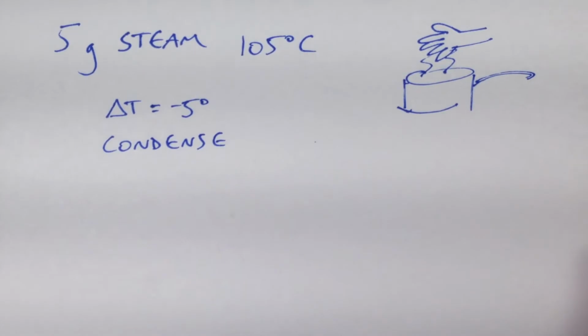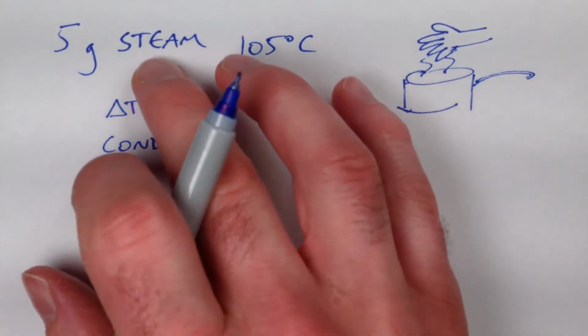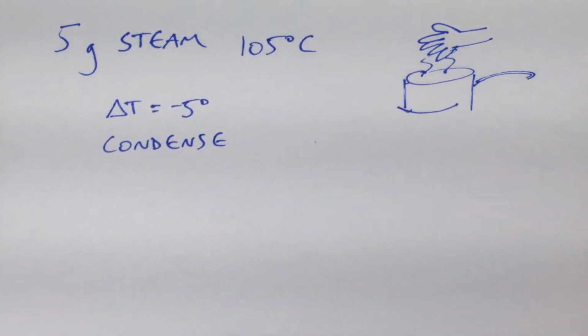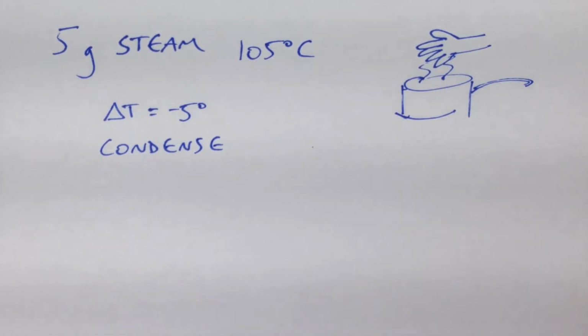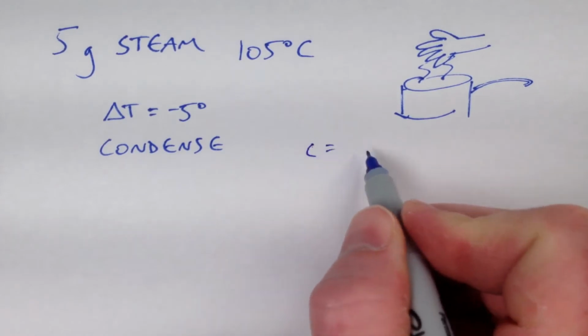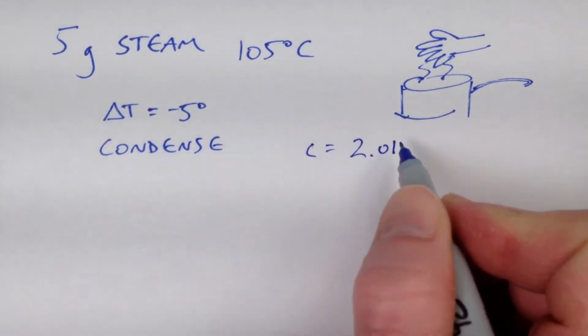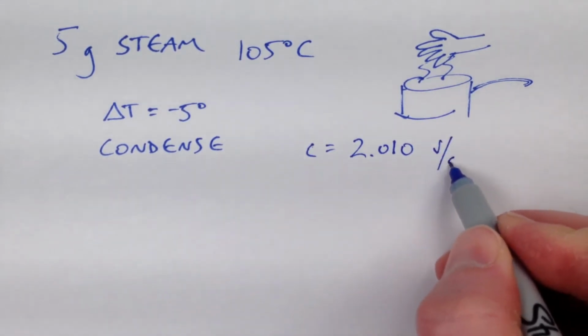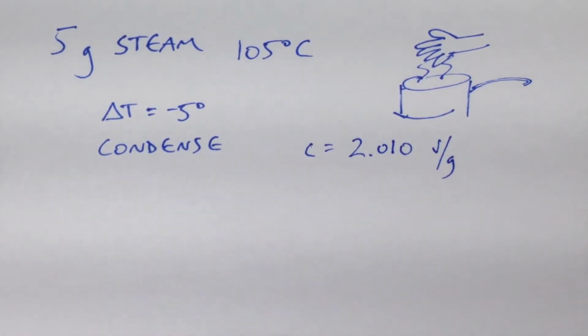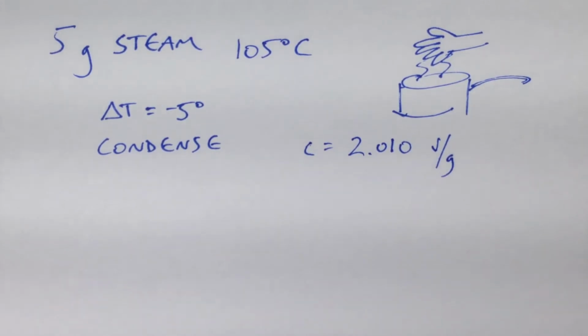If you are going to get the temperature change, you're going to need the specific heat, but of steam. So that is not on the sheet. It's not very likely that you'd be doing chemistry on a gas because they're kind of hard to capture for a high school lab. But if you look it up, you get that the specific heat of steam is 2.010 kilojoules per kilogram, which is just the same units as we've been using, joules per gram. So it's actually very similar to ice. All right, so joules per gram.